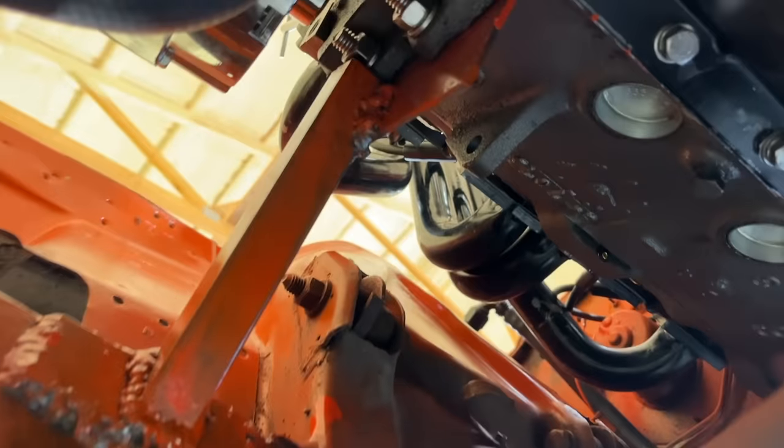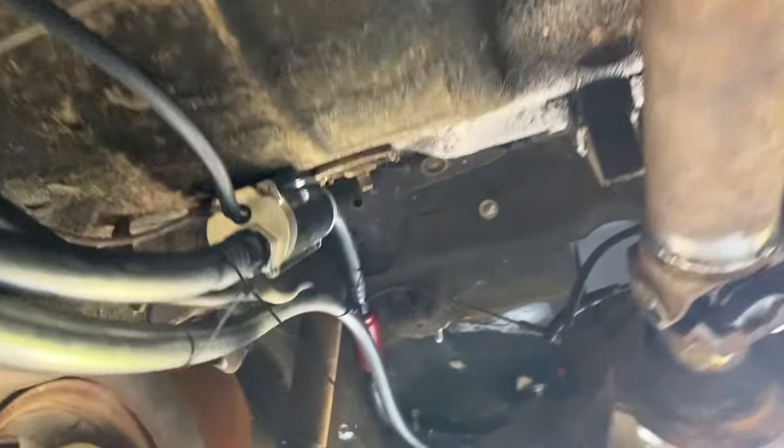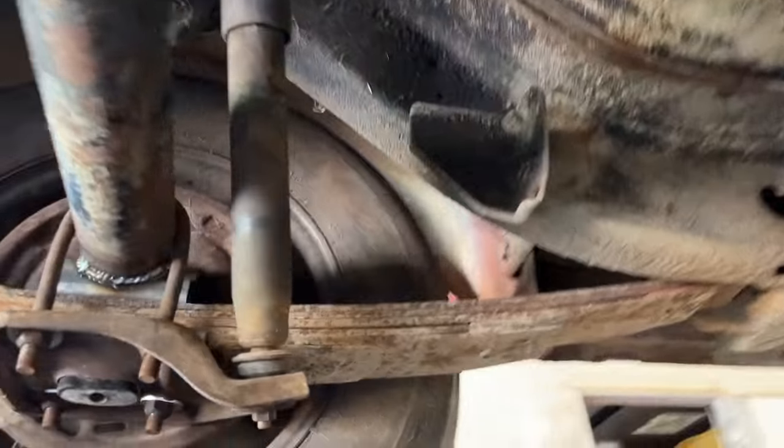I'm a couple fittings short from being able to do the carburetor lines. I don't know how I missed ordering the correct thing, but I guess we'll see if this rear end leaks. I didn't replace any of the seals or anything, so we'll let it sit here and see if it starts dripping or not. It's like 100 degrees today. It's so hot, the gear oil was pouring out like water. It's so thin.